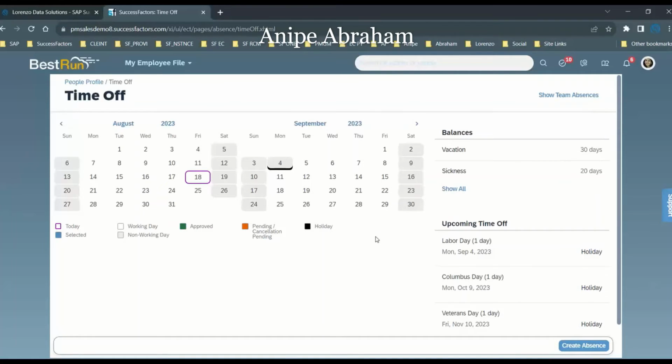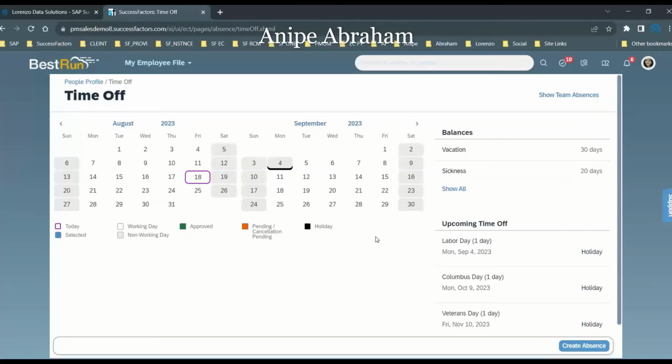Earlier, the time off UI was visible like a one month calendar view. But for the last 1.5 years, 2 years, the time off UI we are seeing is the latest one. This is not the one we had earlier. It was a different look and feel. But okay, that's not a point to discuss.